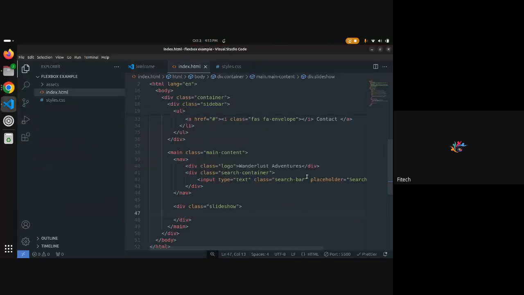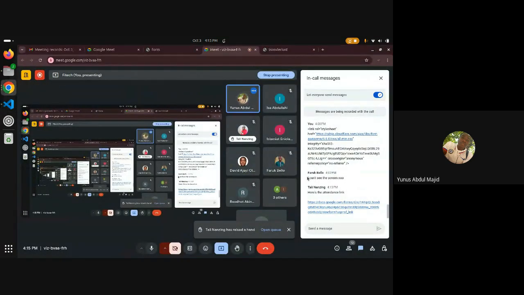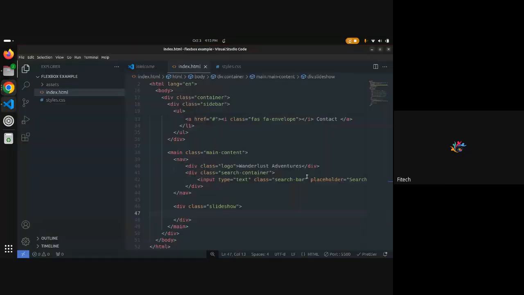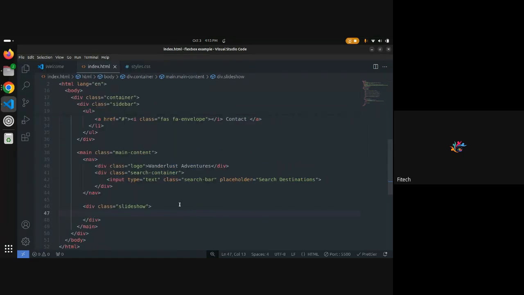Okay, so let's move on. Sorry, Divine, can you hear me? Yes, I can hear you. Can you collapse the other tab on your VS Code, the folder tab, so that they can see it clearly? Okay, yeah. Thank you very much, Yunus. All right, so I'm sure this is very visible now. Let me reduce it. It's all right like this.